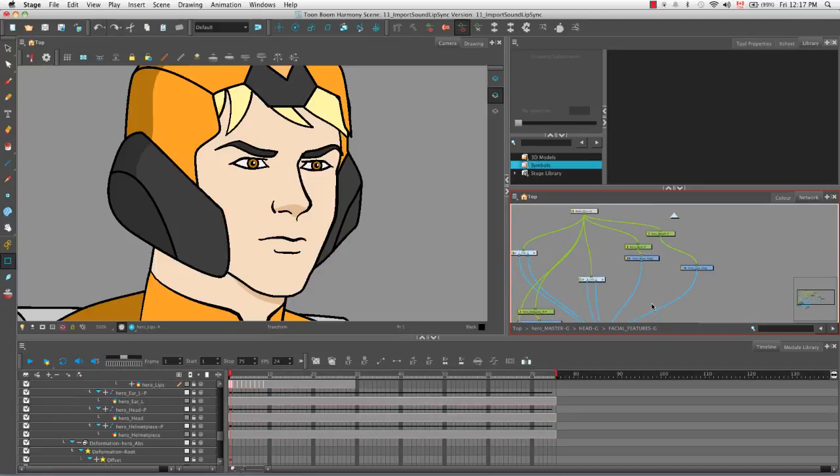And the way that I created extra lip or mouth positions for the hero was by selecting the lips drawing column in the Xsheet view. I then entered the new drawing names, so the mouth position names such as A, B, C, D, etc., in the first 9 cells of the lips column. I then went to the drawing view, and using the drawing tools plus the onion skin feature, I drew the other mouth positions.